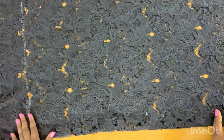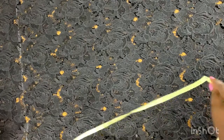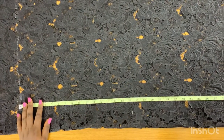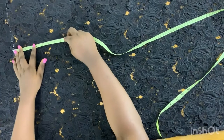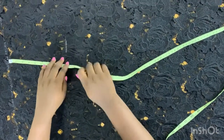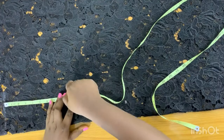So I have my lace fabric which I'm going to be using for the skirt side. I just went ahead and drew out the length that I want. I want the skirt to be a length of 35 inches. So that was what I have here. So I just drew that. So now I'm going to mark the distance from the waist to the hip, which I'm working with 9 inches. So I'll also go ahead and draw that as well.